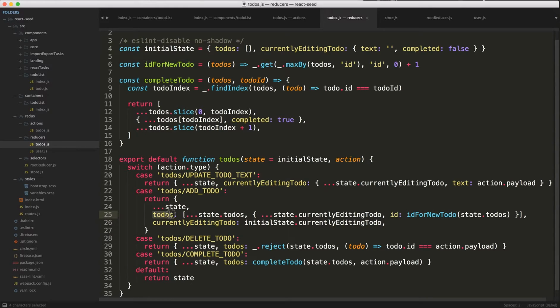So this is really simple. We're saying keep the existing to-dos, but let's have a new object on the end in the array. You can see the end of the array brackets here, and then we're saying add the currently editing to-do, the one we were just literally entering. Add all of that in, but let's also put an ID in it, and we'll calculate that ID. So that's how you get your new to-do.